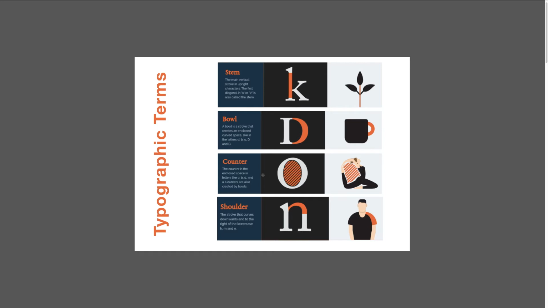So the first one, counters, is this negative space inside your type letters. And depending on how fat the stroke is, the space inside will vary. So for good legibility, you want to have good sized counter spaces. When you're looking at typefaces, if you look at the letter O, you're going to see there's a lot of variation in how much counter space there is in the letter O. And usually that's a pretty good sign for gauging the effectiveness of your typeface.